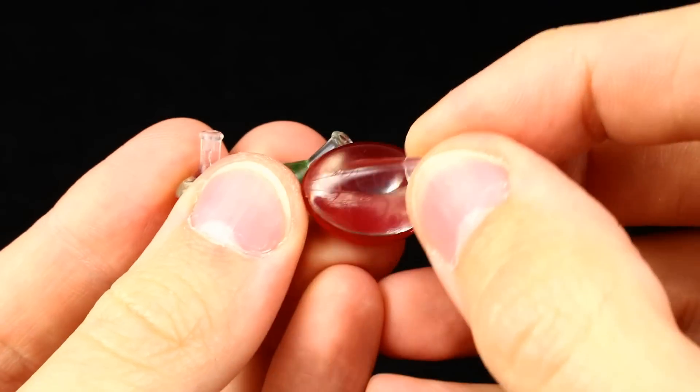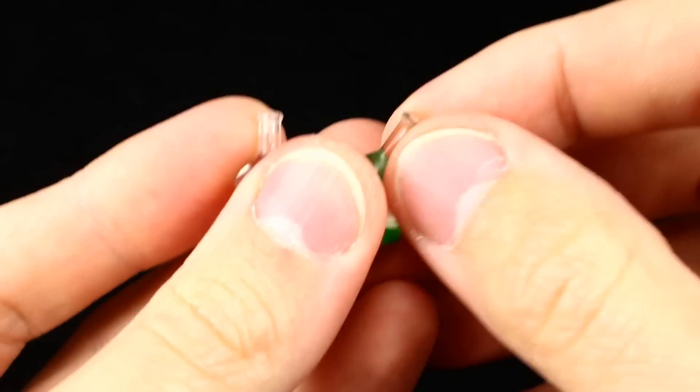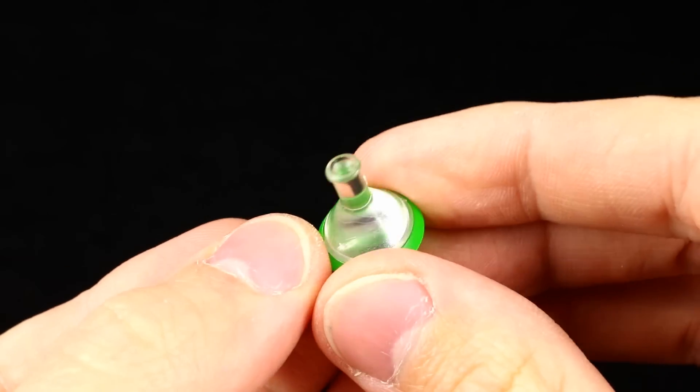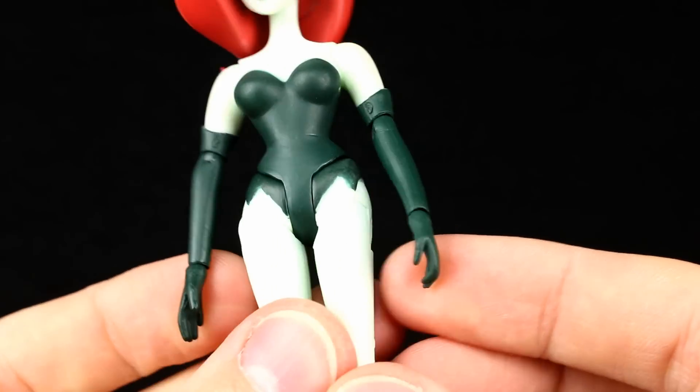She has one vial — I don't know what these particular things are called but it's some sort of vial with supposedly red stuff in it. It looks okay; I think it would have looked better if the bottom parts were also translucent or at least more translucent. But they still look pretty cool. Then we have a green one and a red one, so that's pretty nice.